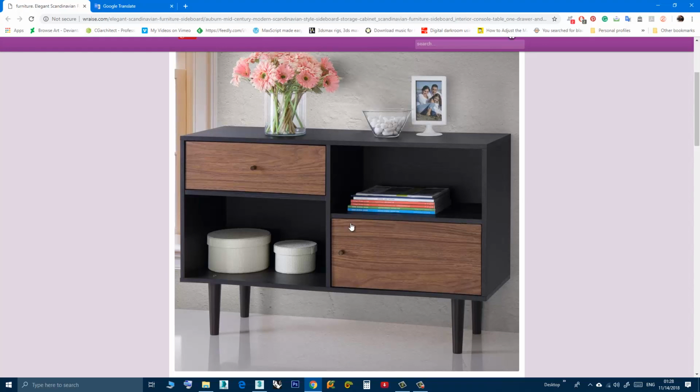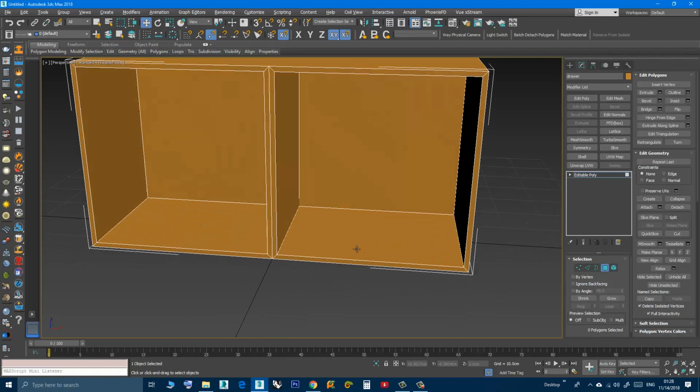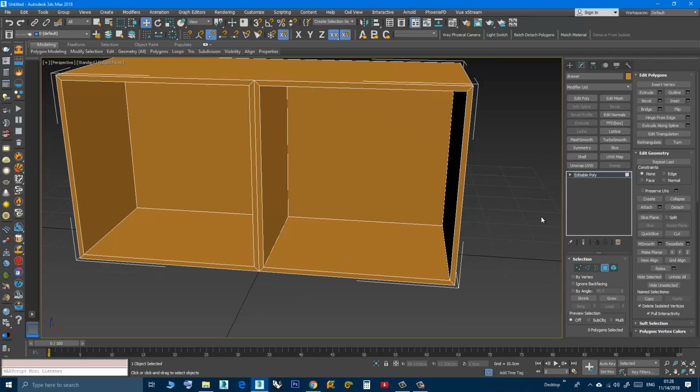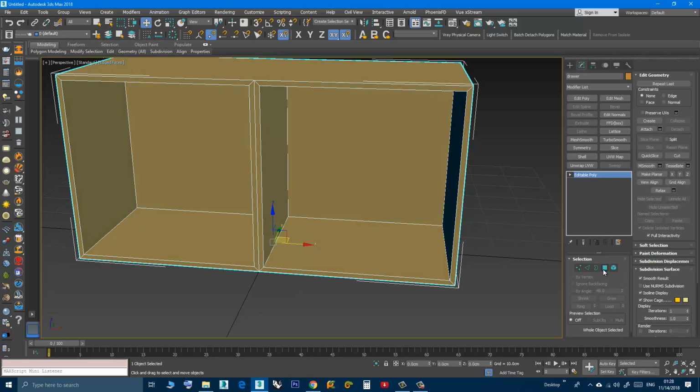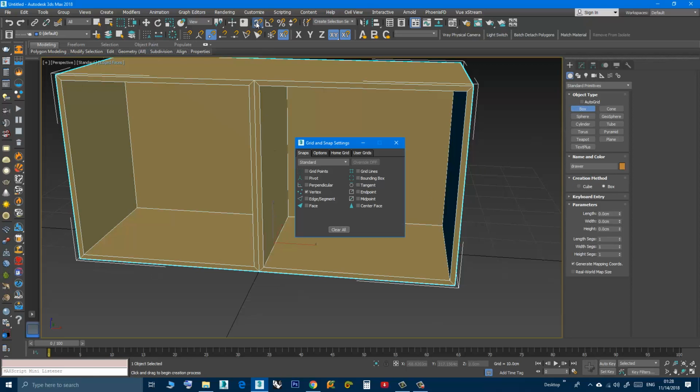Okay, now I will create the first shelf here. There's one way to do that, but I will go to create box. I will click on snap, make sure right click, vertex snap is on.